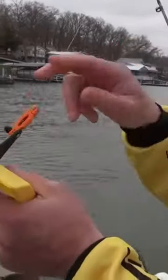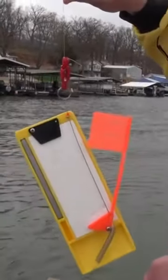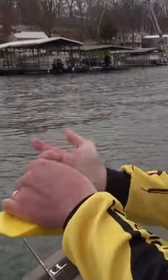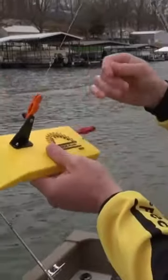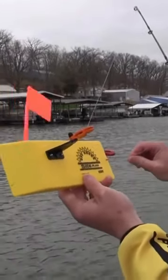The pin is to preclude the line from coming out, because when I trip the board — or when a fish is caught and trips off the front — I'm actually going to be reeling the board in right off that back release, the OR 16. So the back release has a pin in it and it's heavy tension; the front release has no pin and I've got it set to light tension.